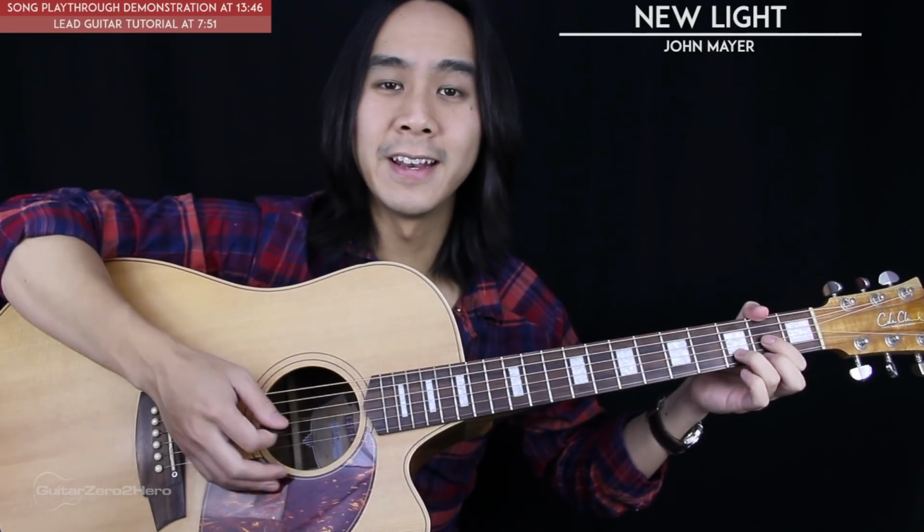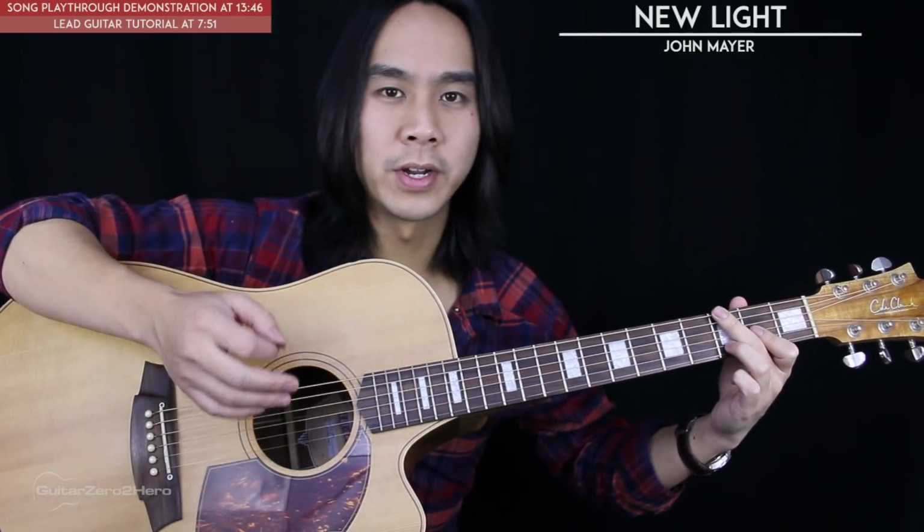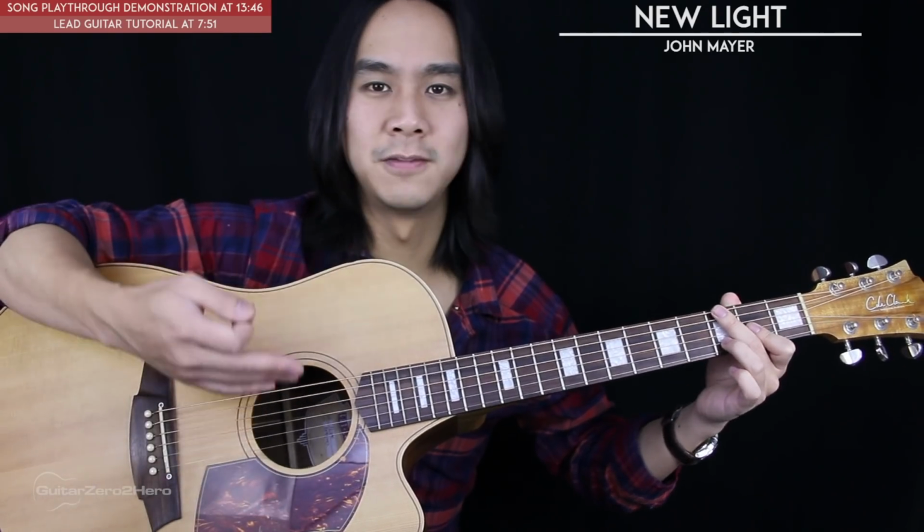One handy tip when you're doing those muted strums at the end is that with your fretting hand, you just lightly rest your fingers over the top of all the strings so that you get that percussive muted sound.